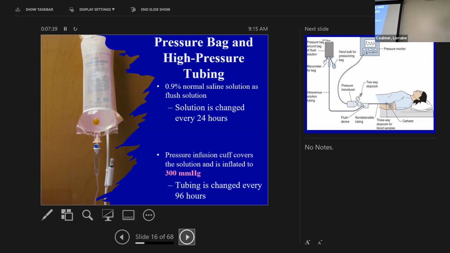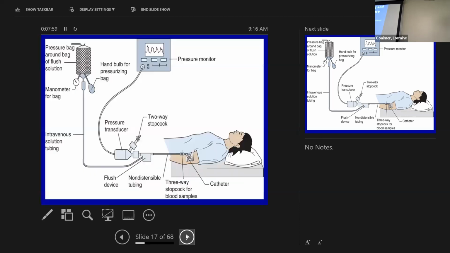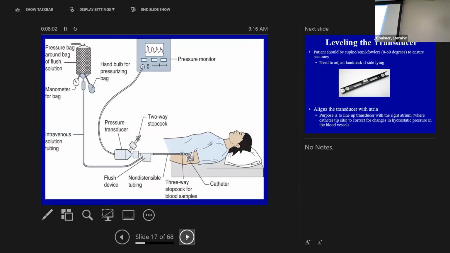The other thing that's in here is, you see these little blue tabs? We need to put dead enders on because they're going to be open. All right. So we are going to set this puppy up. In your room, every room has a monitor. You shouldn't have to look anywhere. Every room has a monitor in the ICU, not in PCC. This is an art line: you pressurize tubing, pressurized bag, and hello, something magical ends up on the monitor.